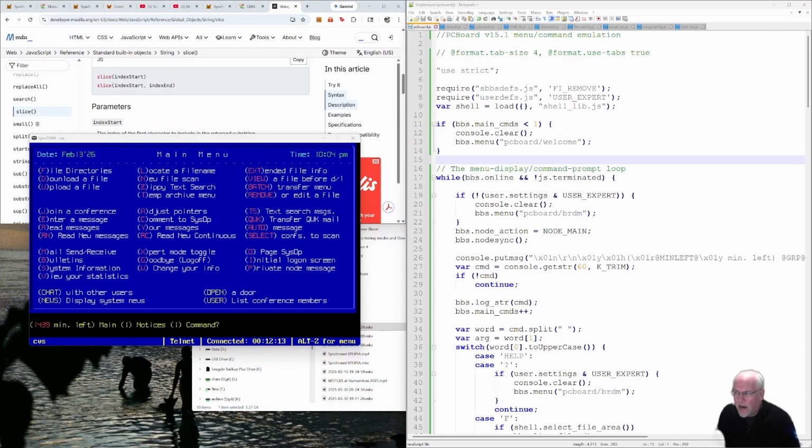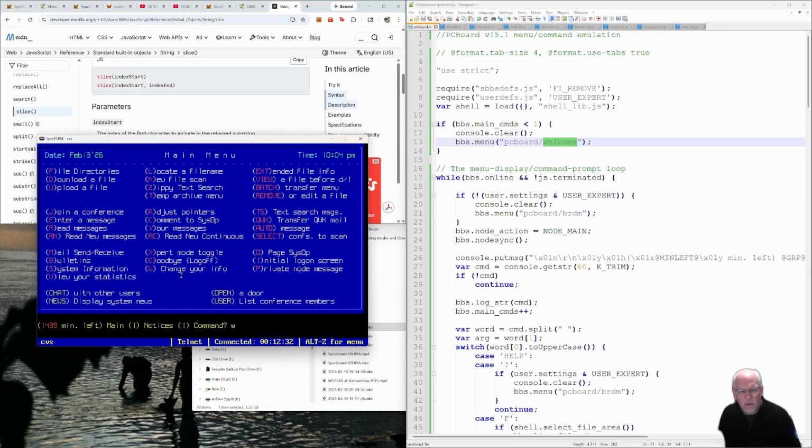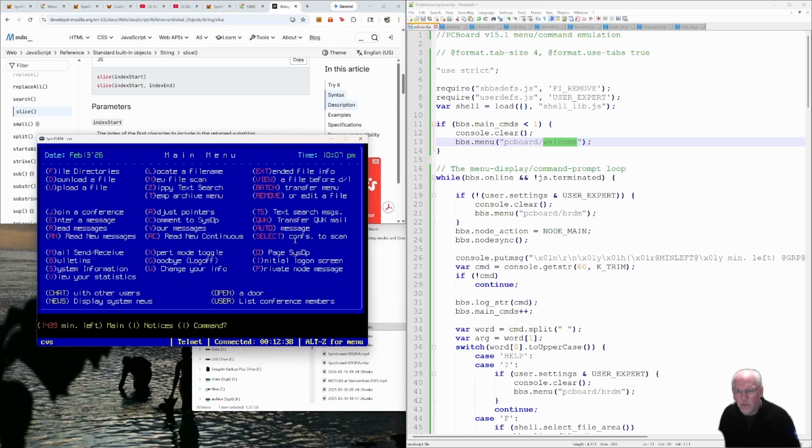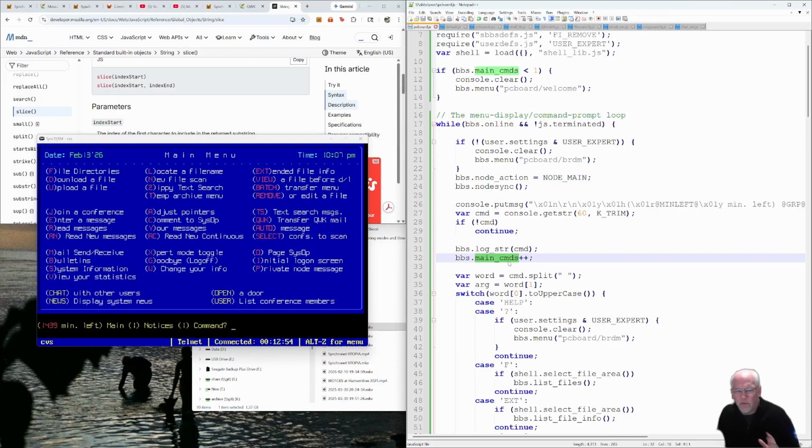After a meal and another hour or so of testing, this is where I've ended up. So let me see. We were displaying the welcome page every time the script ran, but when you go to the settings menu, which is W in the PCBoard shell here, and you quit, then it re-invokes the shell. So it's displaying this welcome page every time. By checking this main commands counter, that allows us to ensure that it was only displayed once. And we're incrementing this main commands in this command loop. And that's just a simple global variable that keeps track of the number of commands that were invoked from the main menu of the BBS.